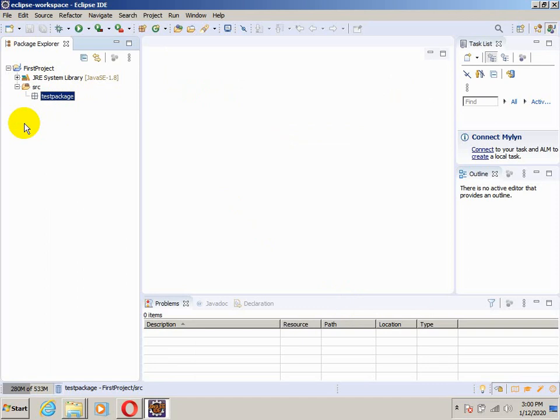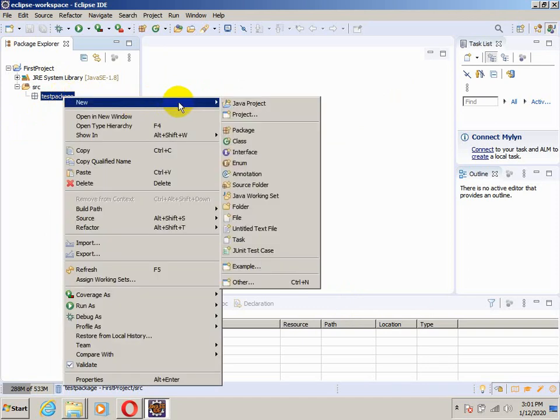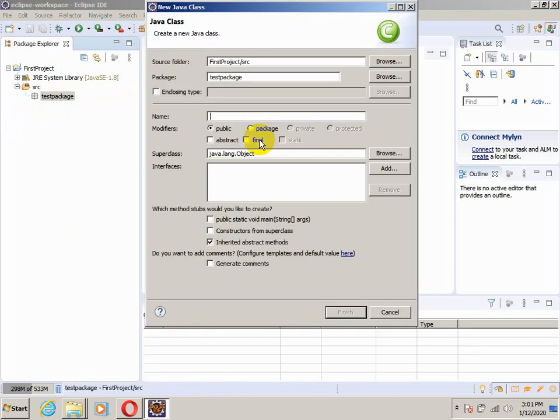Now in our test package we need to create a class. Right click, New, and we'll click Class. Okay, we can give any name to the class. We will call it SimpleTest class. The important thing to remember is that the name of the class starts with uppercase.